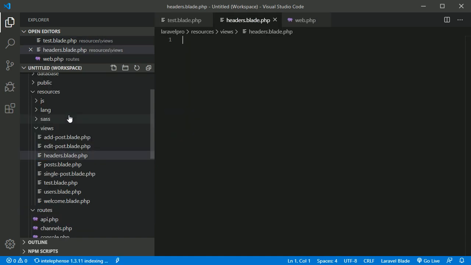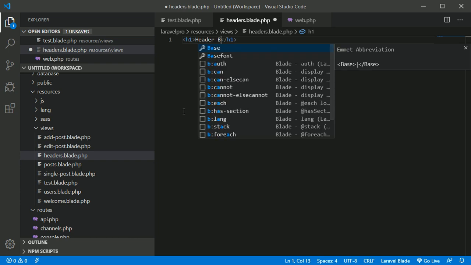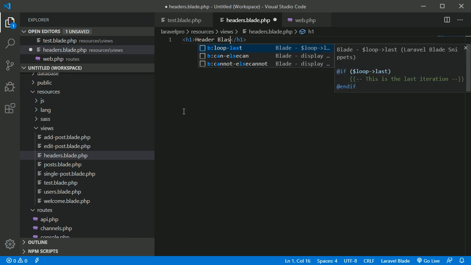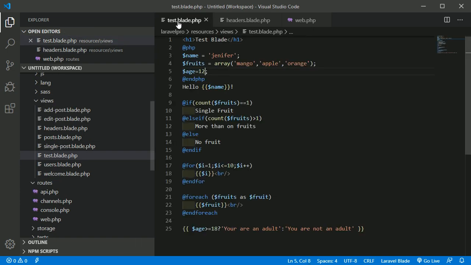Okay, now press enter and I am just going to type here a simple message, header blade. All right, now I am just going to add this headers blade inside the test blade.